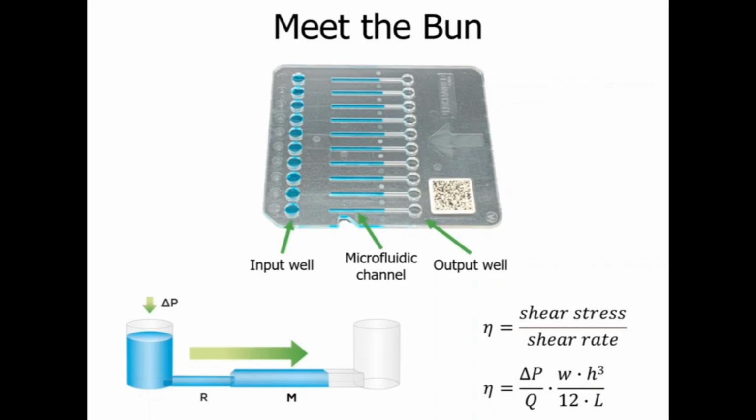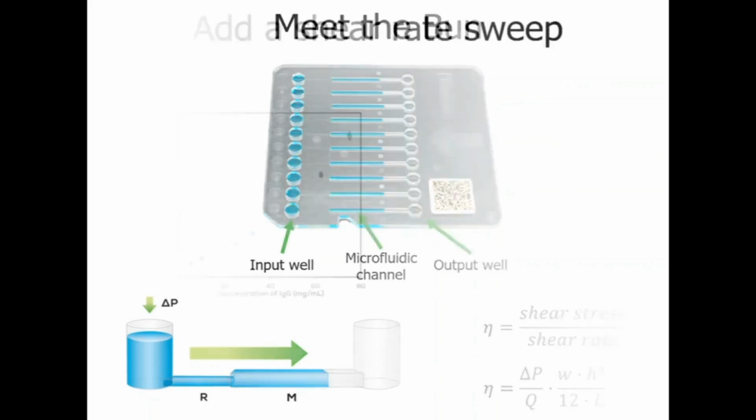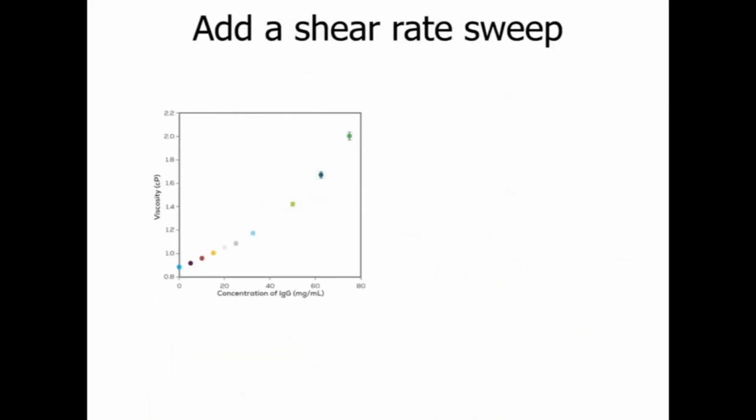With this, gone are the days of filling syringes or cleaning expensive chips that are prone to clogging. These buns are disposable. You use a channel once, and after you use all 10 of them, you take a fresh one. Now you can gather as much viscosity data as you like. The speed and throughput make it easier than ever to gather viscosity anytime you make a change to your protein's concentration, or the formulation in general.